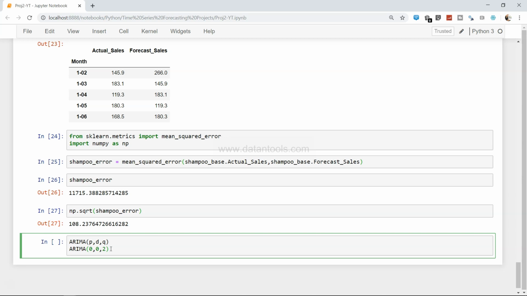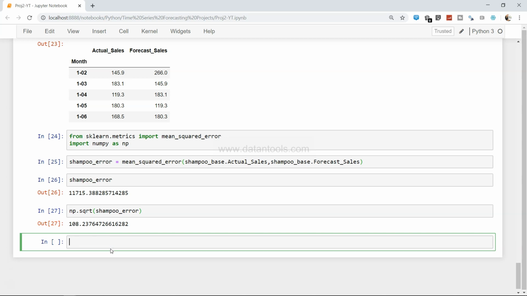We need to calculate the autoregressive and the moving average terms by using the ACF and PACF. Just remember, PACF is to evaluate the parameter P, which is autoregressive, and the ACF curve is for moving average.